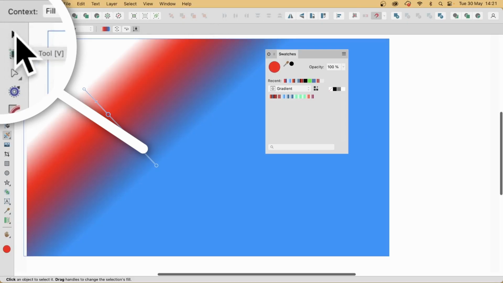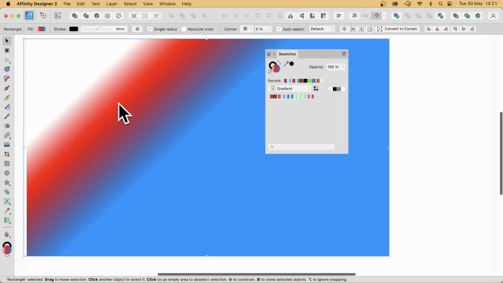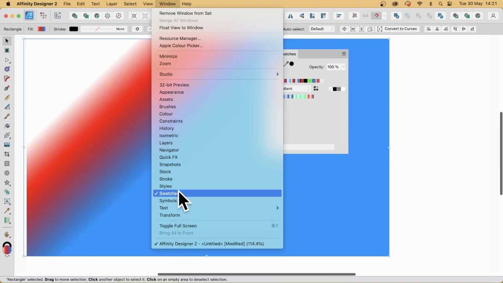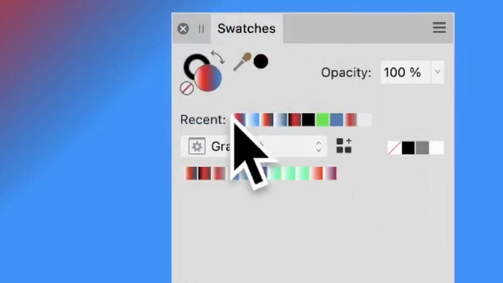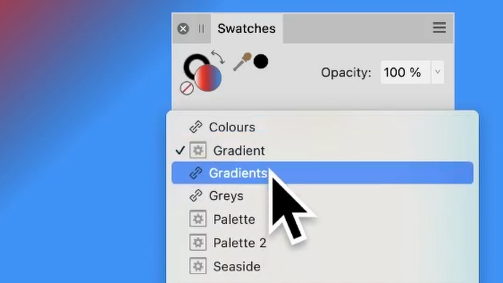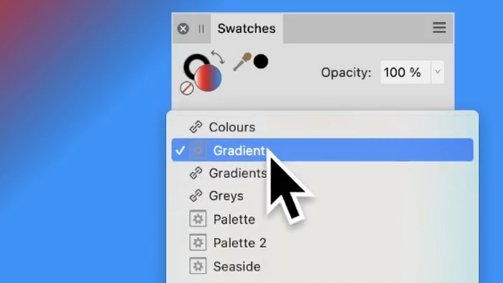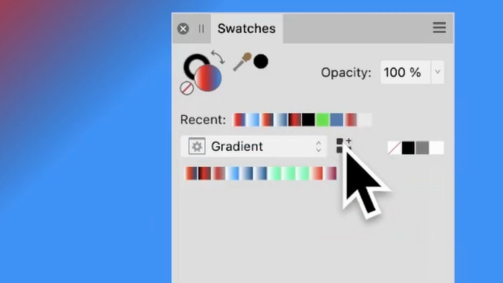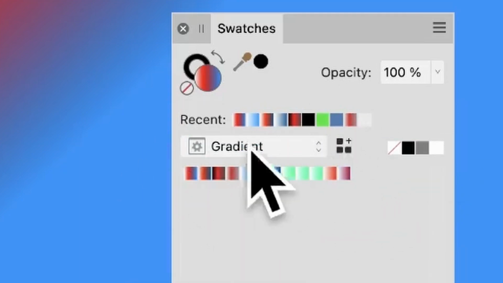Just go to the Move tool. So select that and make certain the shape is selected. And you can see over in the Swatches panel, which you can find in the Window menu, Swatches. You can see that there. Go down here, Colors, Gradient or Gradients, depending on what you've got there. Select that and then go here and just click. And that swatch is stored away in the Swatches panel.